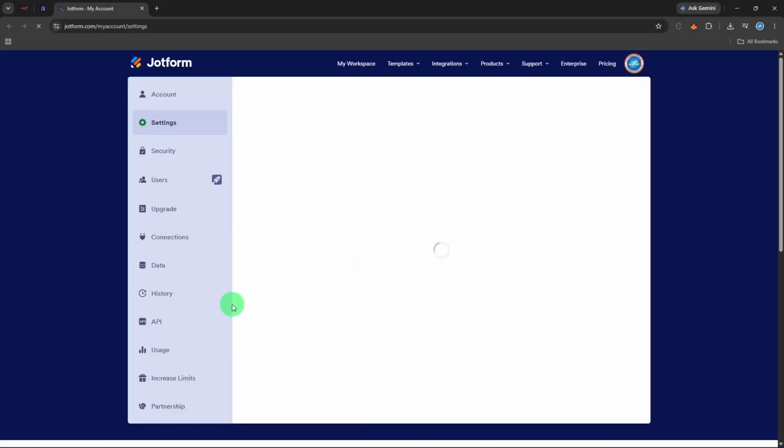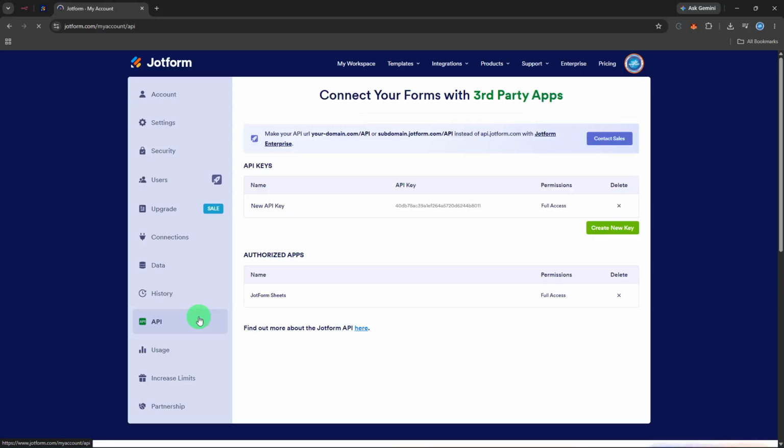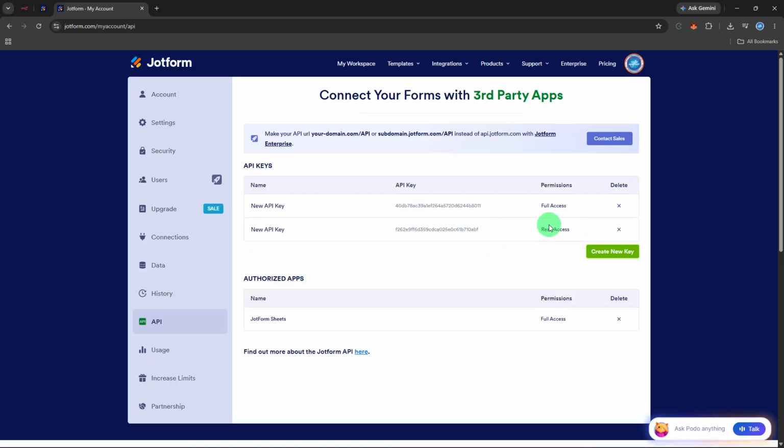Back in n8n, paste that key into the API key field in the credential window. For the API domain, use the drop-down to choose the correct server. Most users will select api.jotform.com, but if you're on an EU Safe Forms or HIPAA Forms account, choose the corresponding domain. Getting this wrong is the most common reason authentication fails, so double-check it.